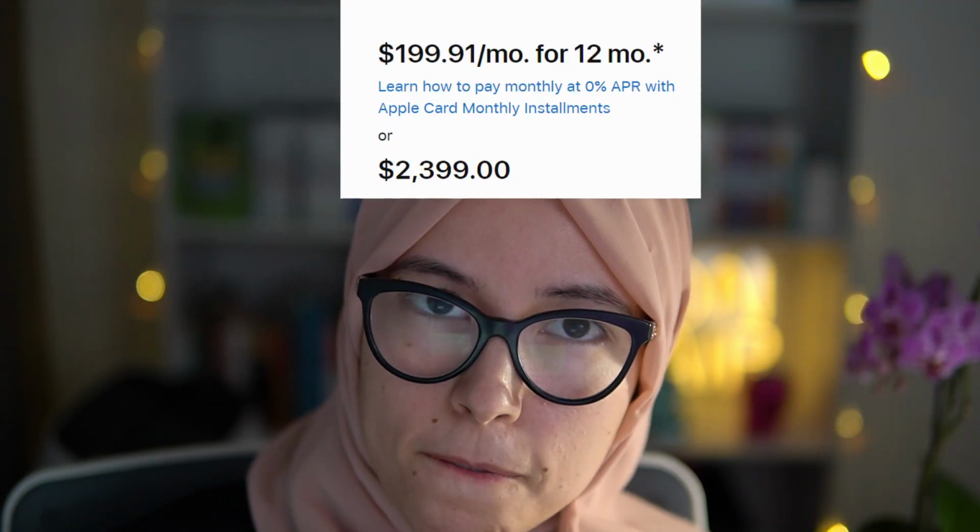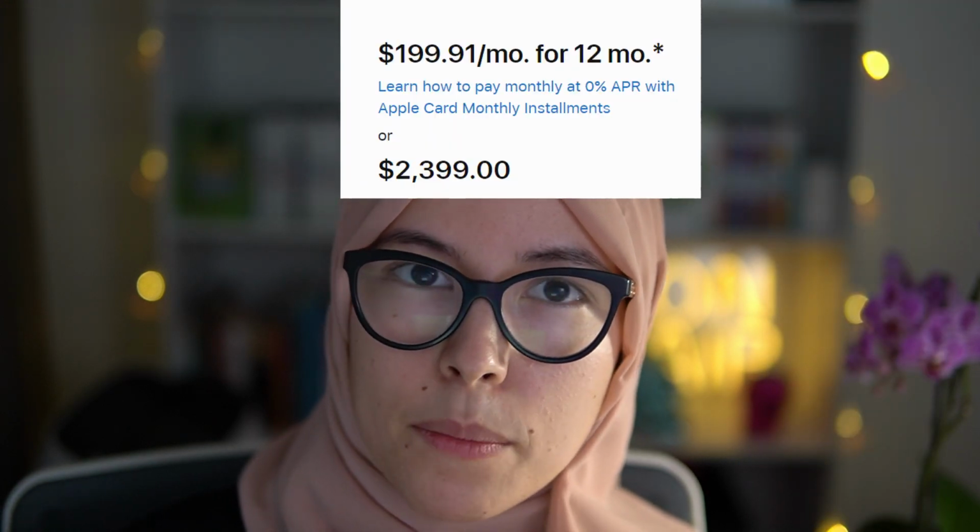And if you don't want a desktop, if you specifically want a laptop, so a MacBook, you can't get it in a MacBook Air, you can't get it in a MacBook 13 inch with 2 Thunderbolts, you can't get it in a MacBook 13 inch with 4 Thunderbolts, you will only get access to a MacBook with a dedicated graphics card at the MacBook 16 inch. And the MacBook 16 inch comes in at $2,400 at time of recording.